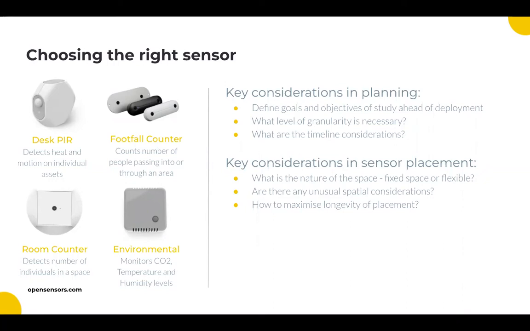Once you've got an idea of the metrics that you'll want to be studying, the key data points, that's when you can look at your floor plans and the space itself and decide what sensors are best to put where to actually get that data that you require. It's very tempting to look at your floor plans and go, boom, let's put sensors everywhere. But the truth is you might be oversaturated in data, and might not use all of it. So from an ease of use, efficiency, and also a cost point of view, it's best to be very critical and evaluate your thought processes at every stage of this process.